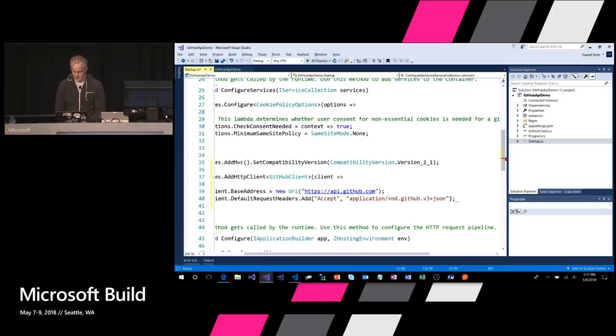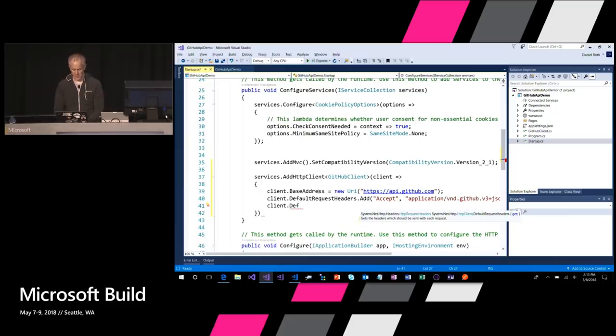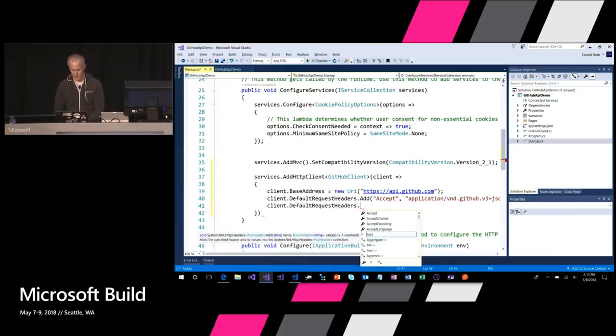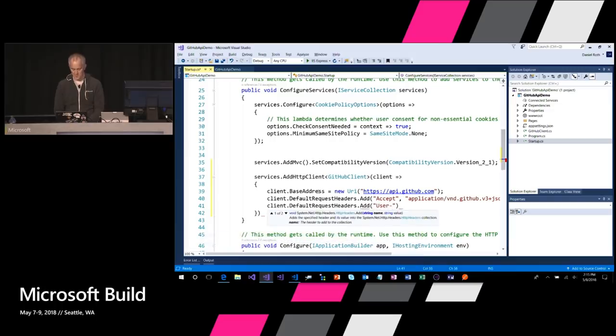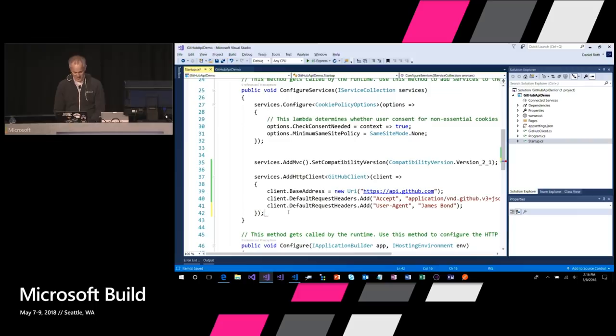All right, great. Semicolon. And then I happen to know for a fact that they also require a user agent. If you just use the HTTP client without specifying a user agent, then they throw a 403 or something like that. So let's add a user agent. We can use whatever user agent we want. Let's use, who's a good agent? I think James Bond is a really good agent. He's kind of secretive, but he's good with children, I hear. So let's use him. All right, great. And there's the missing semicolon. I knew I would miss a semicolon.